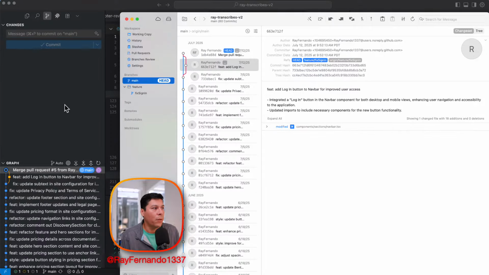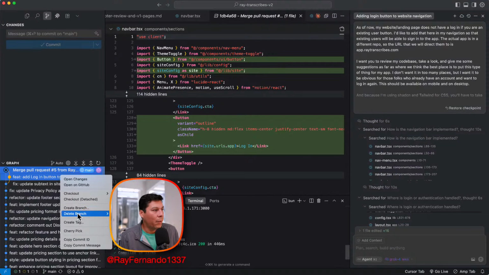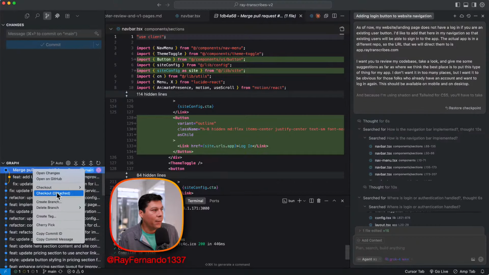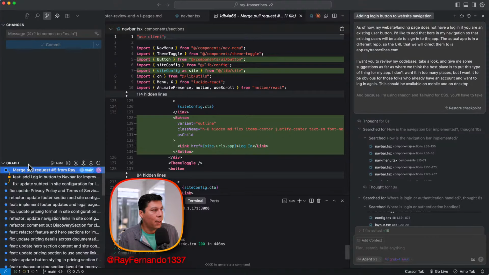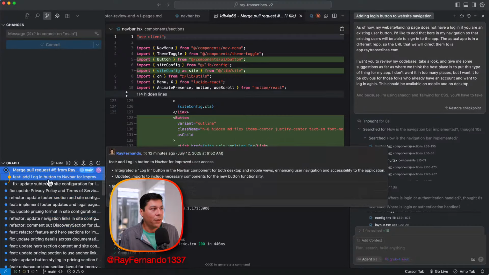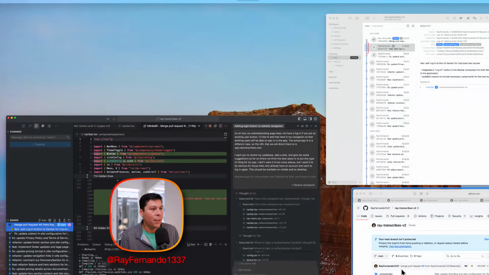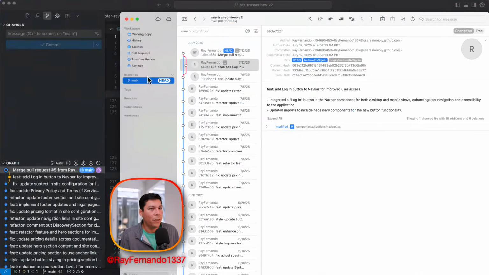So that's really cool. One of the things that I like to do is prune my other feature branches. And what's not really clear to me is how do I delete the branch? It looks like I just right click something and say delete branch. It doesn't know. I have to go to the specific branch here, and I hit delete branch and I say delete feature sign in, so that way I don't necessarily need it. So if I do that, it should delete itself. Okay. And if I go into here, yeah, I should see it's gone.